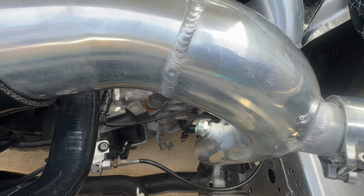So if you have a different one, just know that this is 3 inch to whatever size you have, and vice versa, same thing with the 2.5 inch. It'll be 2.5 inch to whatever size throttle body you have. But just know that it does come with the coupler. So if you have the 3 inch, it'll be 3 inch to 3 inch. If you have the 2.5, it'd be 2.5 inch to 3 inch.